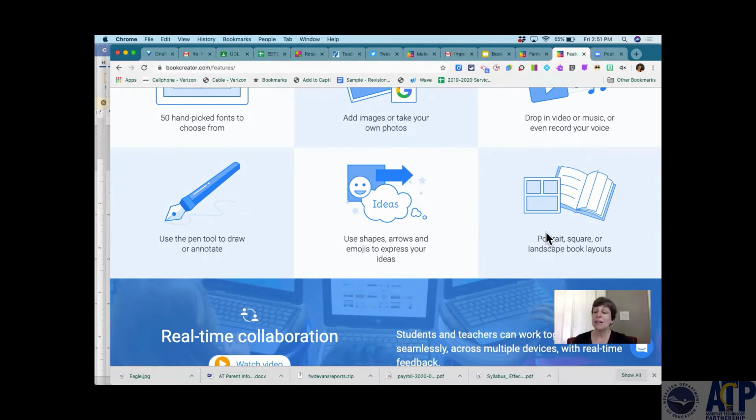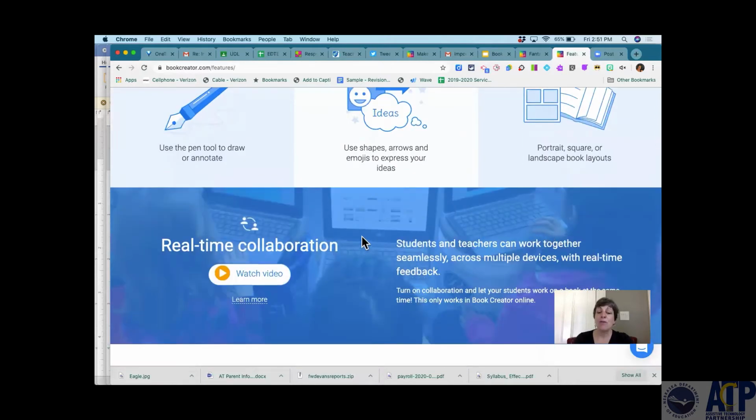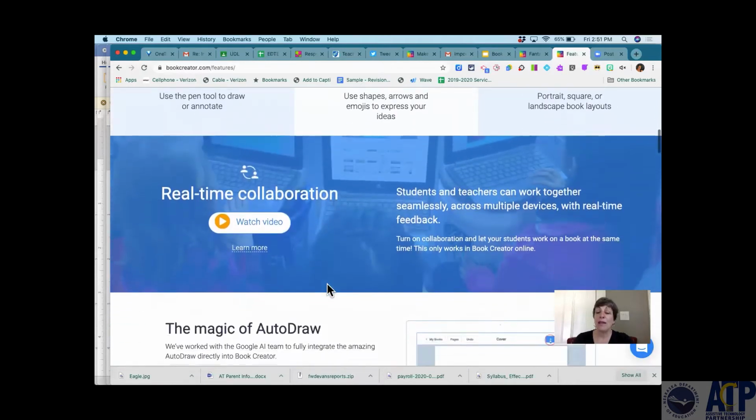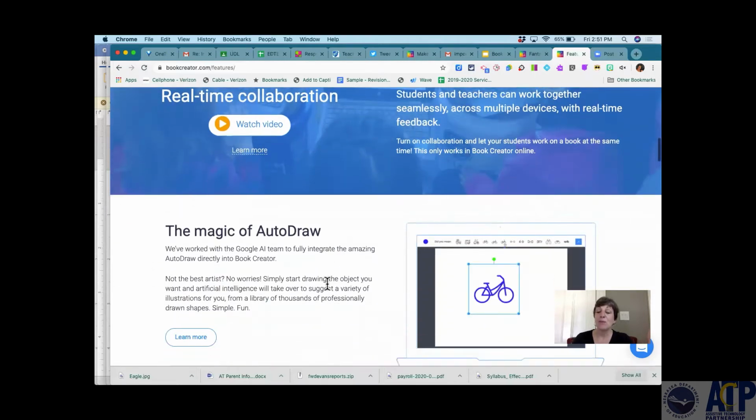You can even landscape it. And the other thing too is it does have comic book layout, so if your students are interested in composing a graphic novel, this is an awesome tool for that. It allows real-time collaboration. Right now, during this period of remote learning, this school year, they did make the collaboration feature available for free. I'm not sure when they will take that feature away and make it part of the premium version again.